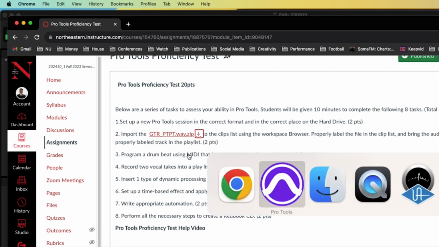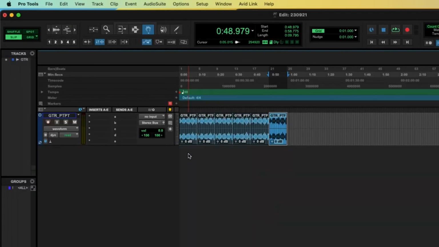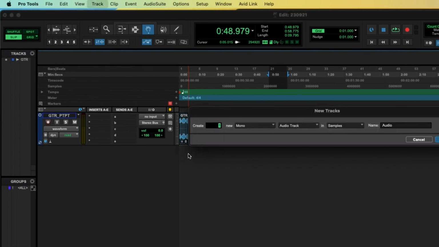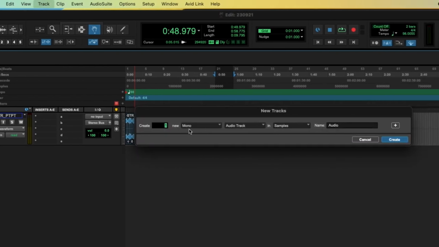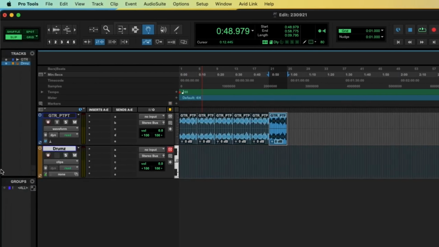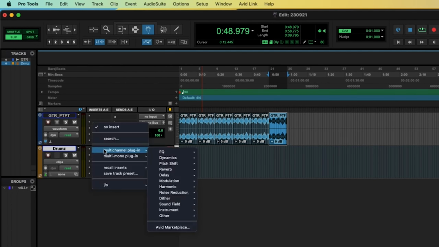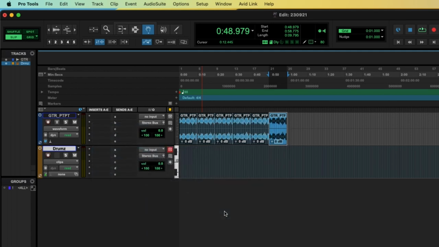So very simply, let's just go back into Pro Tools. We're going to do Command-Shift-N to create a new track. We're going to create a stereo instrument track, and let's call it either drums or boom. I'll just call it drums with a Z. Great, so I've created that drum track. On the first insert on that drum track, I'm going to go to Instrument and go to Boom.